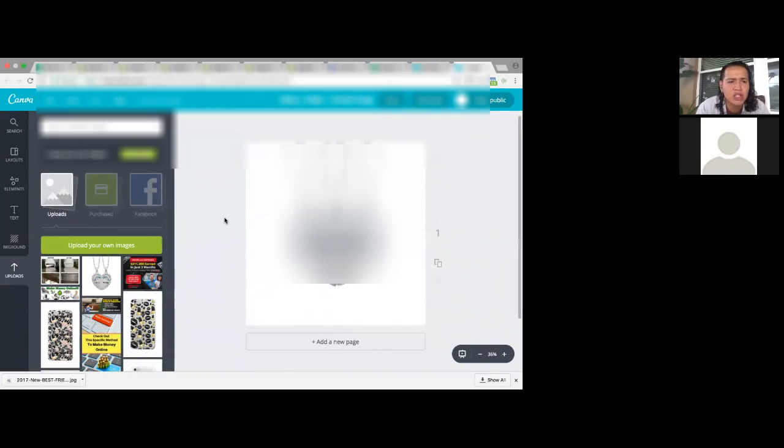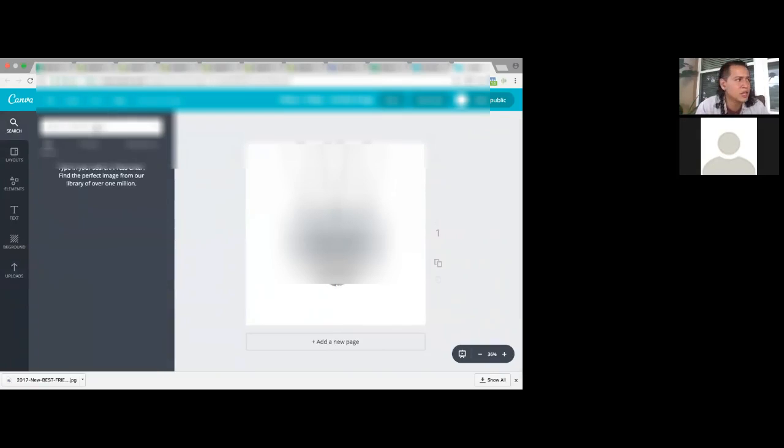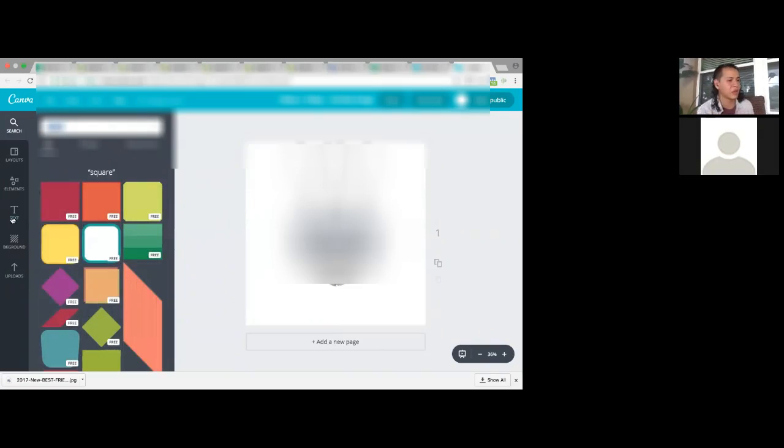Perfect. All right. Now do you see where it says search on the left hand corner? It says search a million images or something like that. Yeah. Okay. You're going to type in the word square, and then hit enter, and now grab that orange square for me. Then bring that down, and make it a rectangle. We're going to create a rectangle banner. Okay, can you make that square into a rectangle? Yeah, there we go. And now, okay, cool. There? Almost. We want a rectangle. So go to the middle of the square and push it down. Now stretch it out.